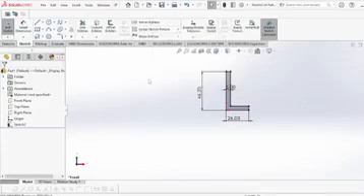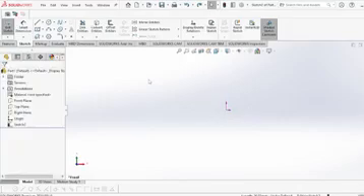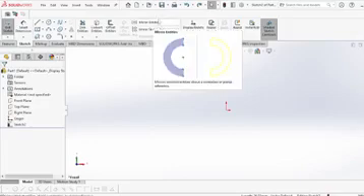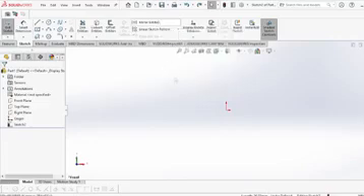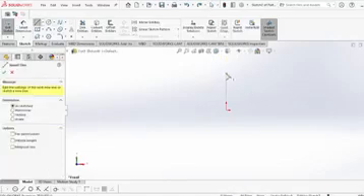So let me Ctrl Z. The mirror entity is used in mirroring a path, what you sketch, to the other side. For example, let's see, we have a line like this.